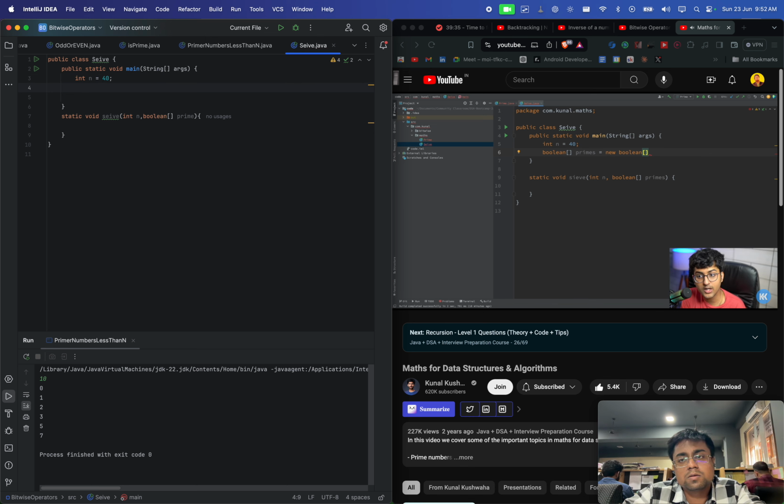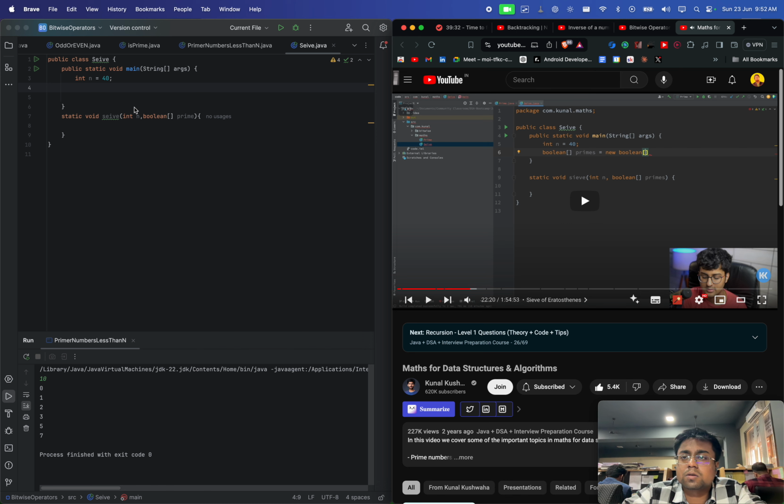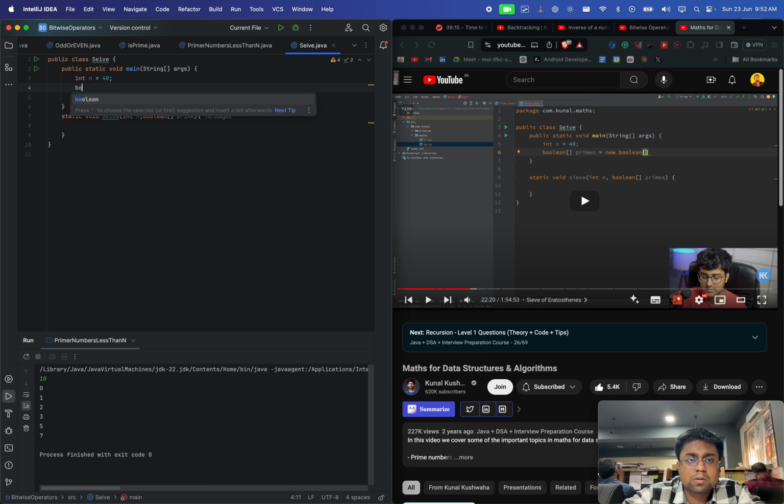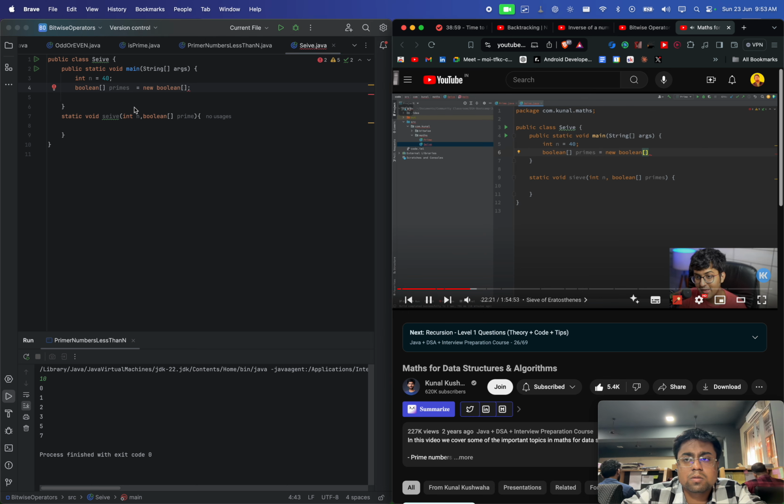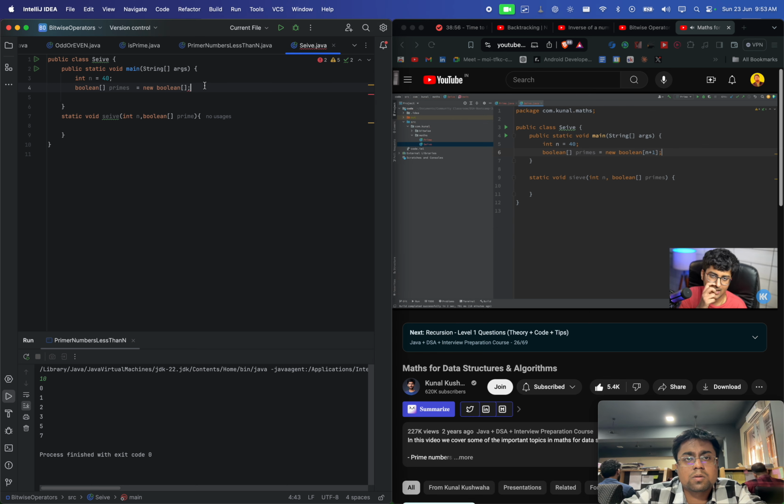So if I'm saying 40 should be included, then size should be n plus 1, because array starts from 0.